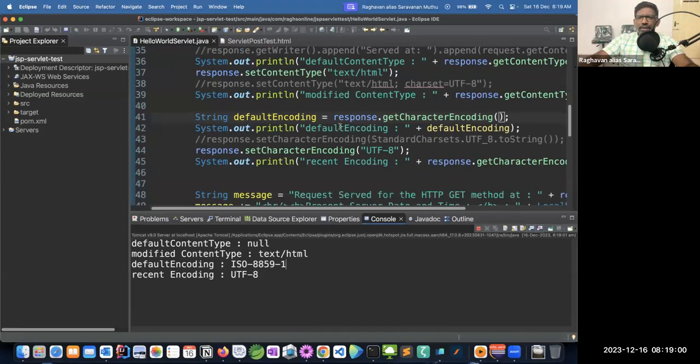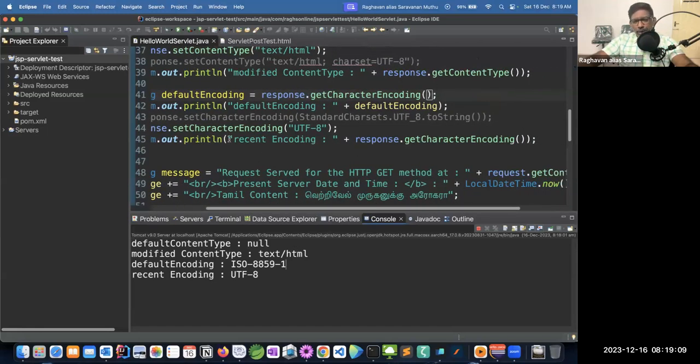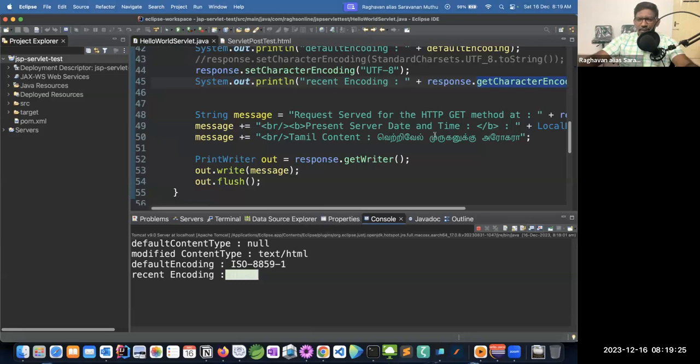Then we explicitly set response.setCharacterEncoding as UTF-8. That is why I immediately use System.out.println as a troubleshooting mechanism to print the modified encoding, response.getCharacterEncoding. From the same response object, I am trying to obtain the actual encoding. Now you have it: UTF-8. In that case, whatever content I am setting is applied and rendered appropriately because it goes well with UTF-8.